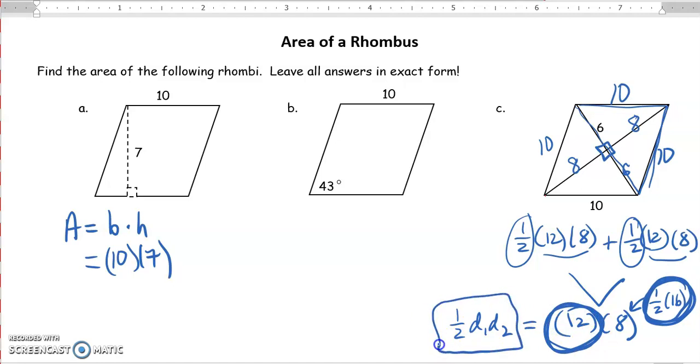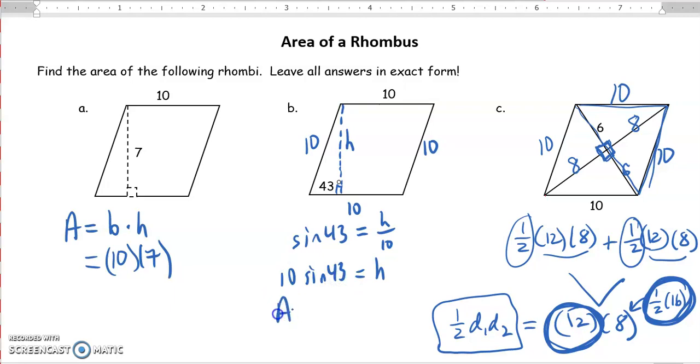So you can use the area formula for a kite on a rhombus, because once again it comes from having perpendicular diagonals. And in B, this is an example where you kind of have to dig back into your bag of tricks. Let's not forget about right triangle trigonometry, or you can use the law of sines if you want. So this is a parallelogram, base times height, but I don't know my height. Okay, but I do know these sides are all 10. So you can say the sine of 43 is equal to h over 10. So my height will be exactly equal to 10 times the sine of 43. So now I know my height. So the area is going to be the base, 10, times my height, 10 times the sine of 43.